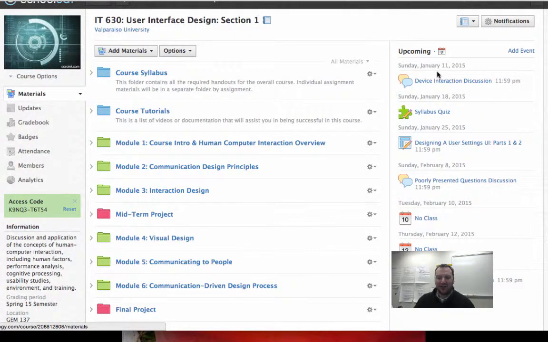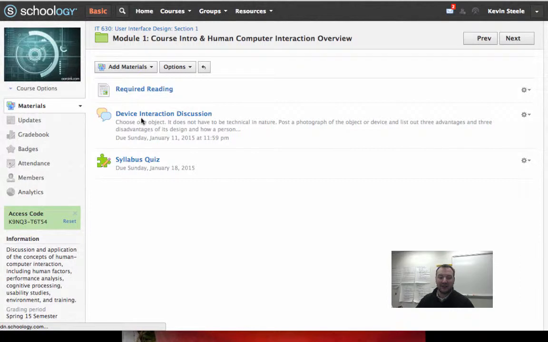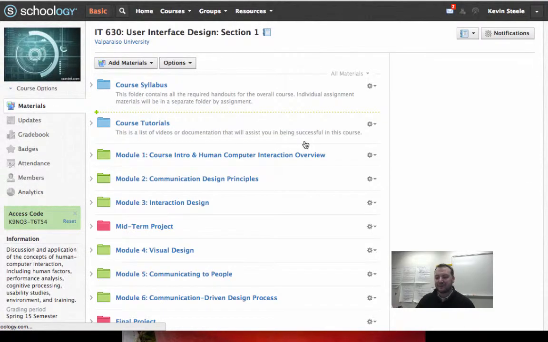When January 11th passes, that will drop off the calendar, and then the next thing will show down below. But if you ever find yourself having passed a due date, you can always go to the learning module page, and you'll notice that discussion is also listed in the learning module. So they only expire off the calendar when they're due, but they'll always hang out in the learning modules folder.